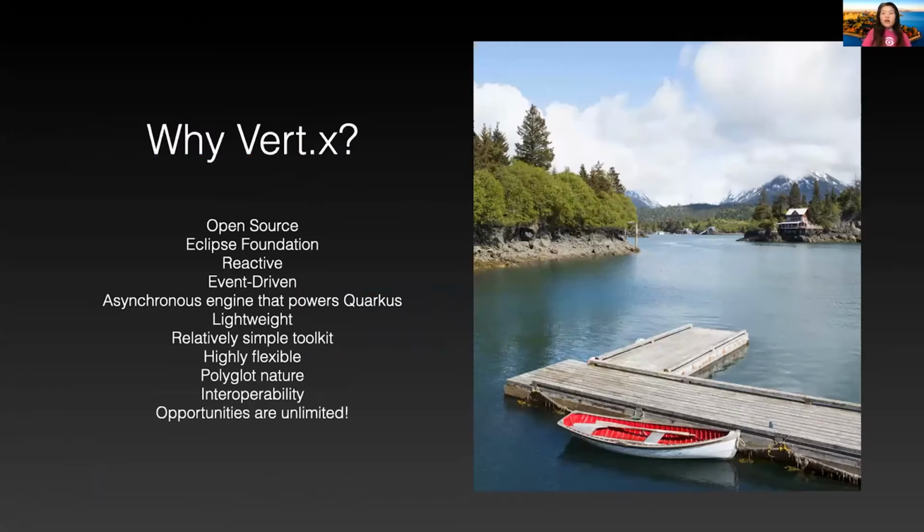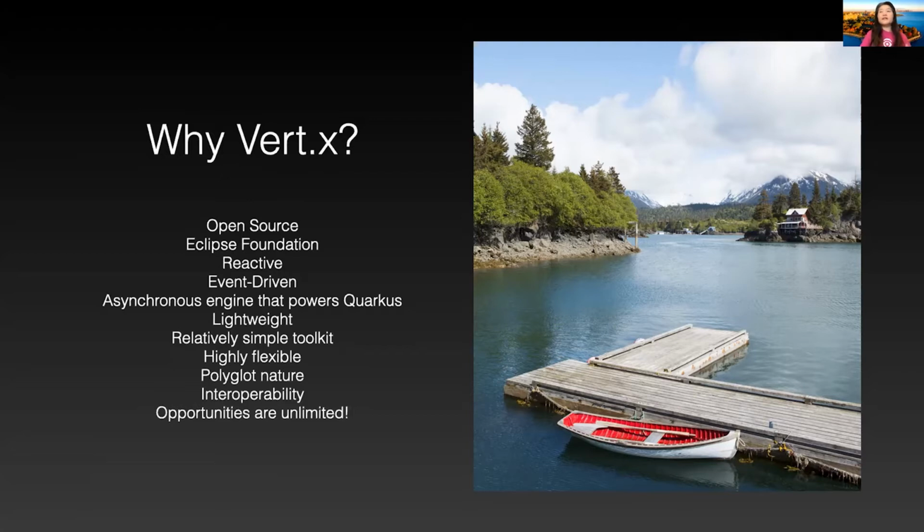So first of all, why Vert.x? Vert.x is an Eclipse Foundation project. And as I found out, when I first started doing reactive, I was working mostly at IBM with the Lightbend platform. But as it turns out, right now I choose Vert.x because it is very lightweight, is reactive in nature, event-driven, and is the asynchronous engine that powers Quarkus. I know one of my colleagues talked about Quarkus, and some other speakers here also talk about Quarkus. And as such, that's the engine behind it.